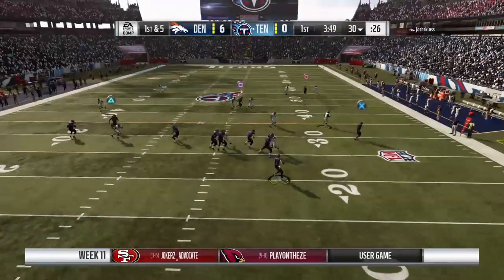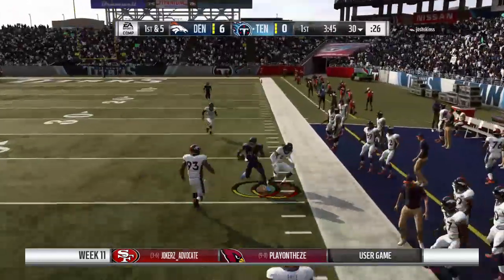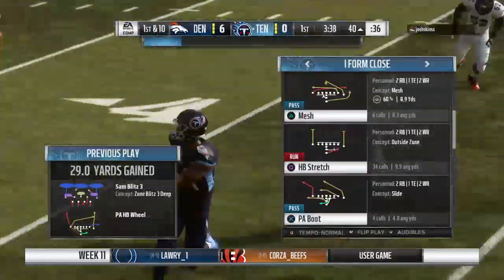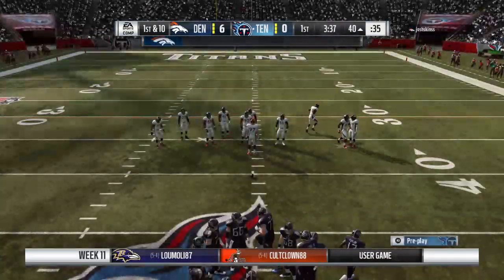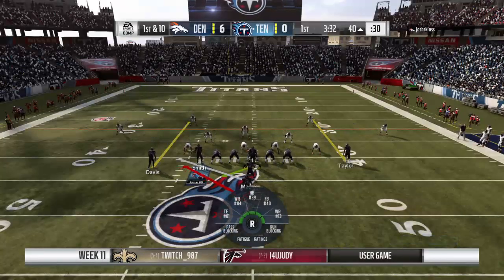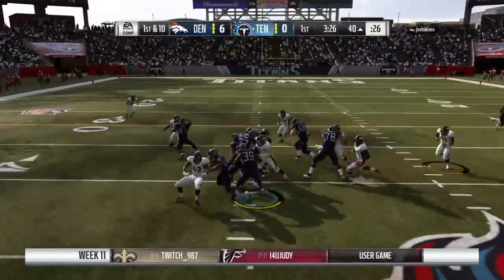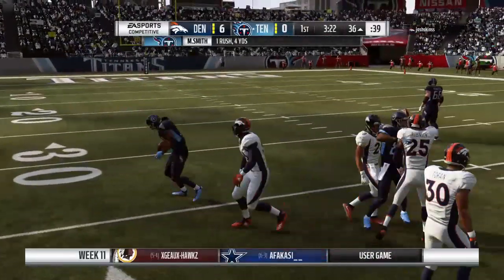Mariota. And he finds Corey Davis. And they've got it well across midfield down to the 40 before it's all said and done. He got 29 yards that time. And let's face it, that what we just saw there, not a surprise, is it? I mean, this is what he does well. And if you don't tackle him as soon as he catches the ball, this is the end result. Big yardage after it. Got the speed, the agility, so good with run after catch. And we're only in the first quarter, so they better get a wrangle and a hold on that quickly.